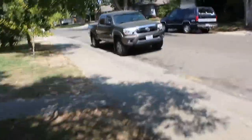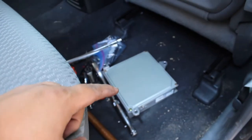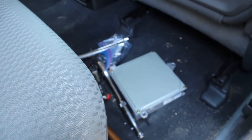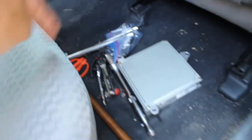We're gonna go to the pick and pull today and see if we can get the manual transmission bracket, because that was something that we needed yesterday and we don't have it. So we're gonna go pick up Alex, maybe Dill. All right, so I just got some tools, not much. Impact gun, my ECU. We have to make that into a manual today. We're gonna take it to Alex's buddy and he's gonna do the soldering for us. And that's about it. Let's get it.